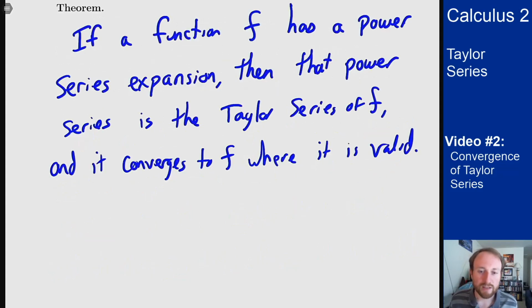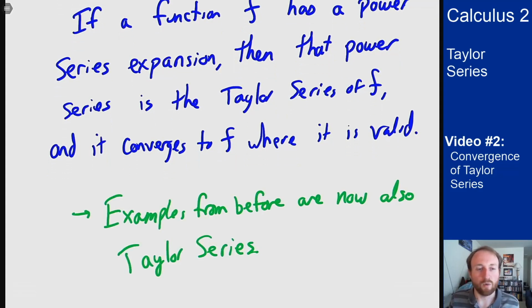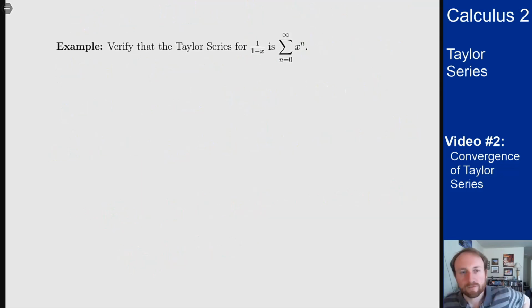The main point here is to give us some examples to start building from in terms of Taylor series that we know. We knew we had power series before, but now we know these are also Taylor series. And we'll see later why knowing these are Taylor series is also really nice for using them to approximate functions. So as an example, let's verify that the Taylor series for 1 over 1 minus x is the sum from 0 to infinity of x to the n. Now, we know this should be the case because this is the power series expansion for this function. Let's see what we get for this when we start taking derivatives.